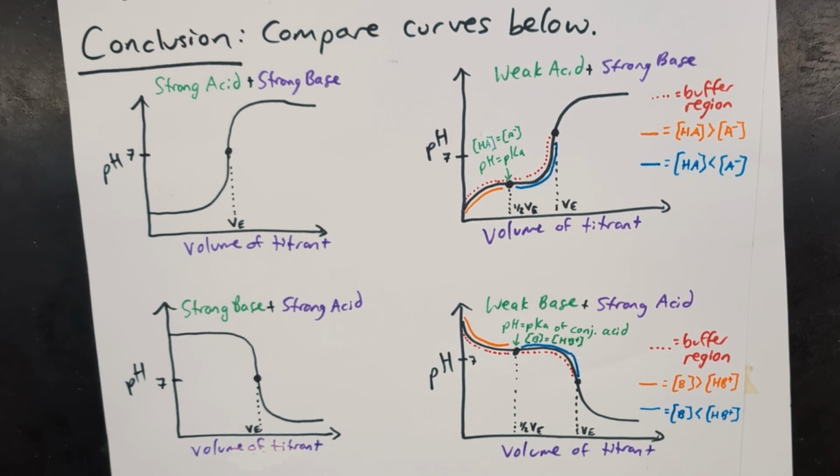Now you could use calculus here to find the equivalence point, especially for those weak acid, weak base titrations. But it's a little bit past the scope of an AP chemistry class. I just have them estimate, hey, where's your most vertical point-ish? And it's usually pretty close. Well, for the strong acid, strong base titrations, I try to get them as close to 7 as possible, because they should know that that's where the equivalence point is for those ones. Yeah, so I think that's everything that they need to know about the Titration Curves lab.